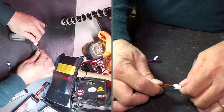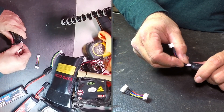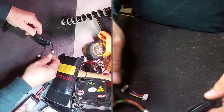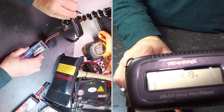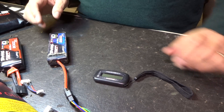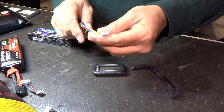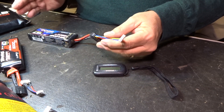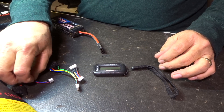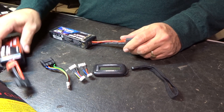You have to change the wire out. Disconnect the three-cell wire and put in the one for a two-cell, then plug the battery back in and it will show you the readout for each cell. The four-cell wire reads four-cell batteries, the three-cell wire reads three-cell, and the two-cell wire reads two-cell. You definitely need the correct wire to read these ID-style batteries.